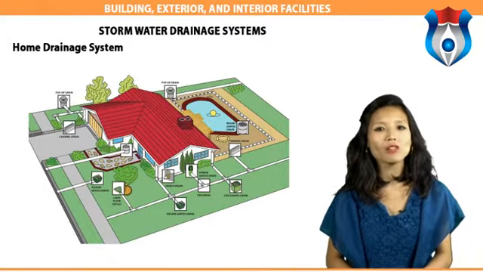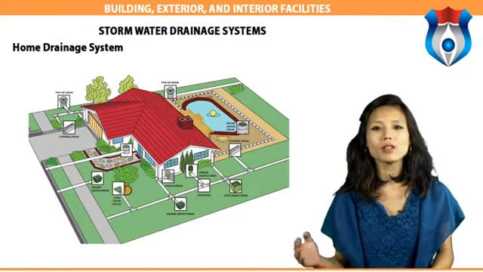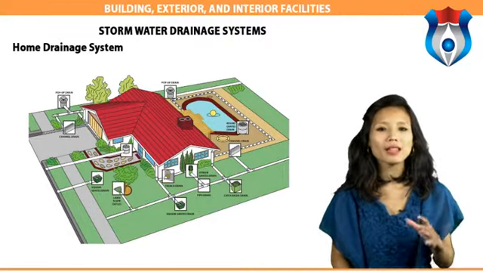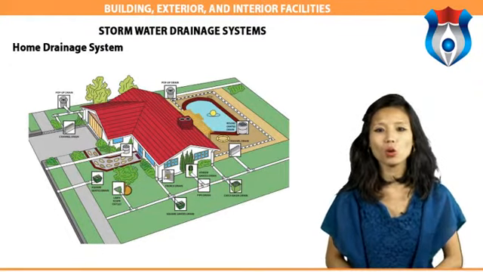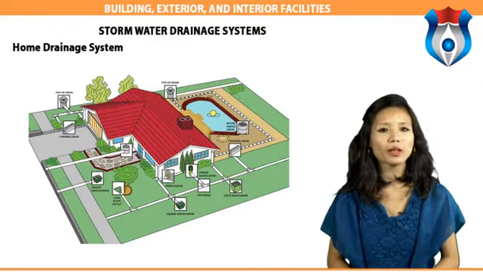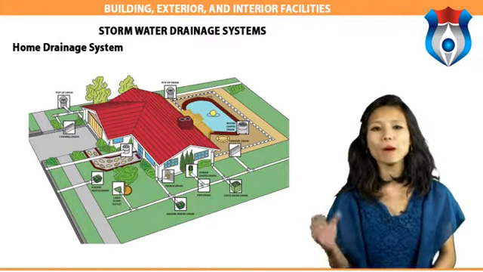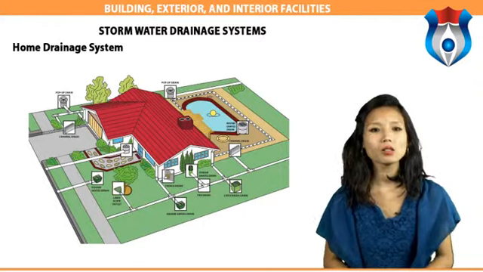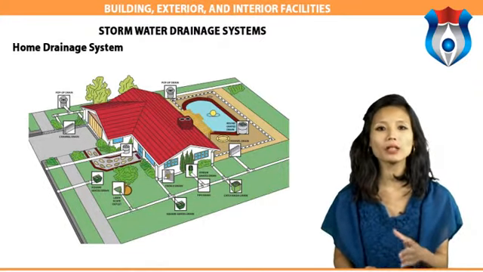Sloped lawns and driveways direct water from the roof and the ground to the street, where catch basins are located. Water that seeps through the ground is collected by a foundation drain located at the bottom of the home's foundation. The foundation drain may enter the sump pit where it drains by gravity to the storm sewer line or may be pumped to the surface by a sump pump. Note that because of the improved drainage system, new houses do not have or need sump pits.